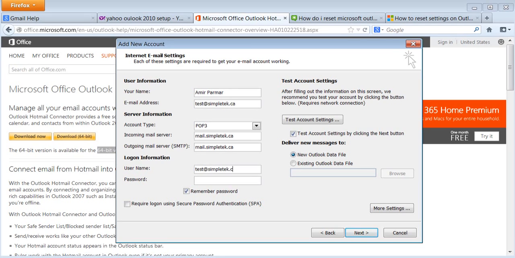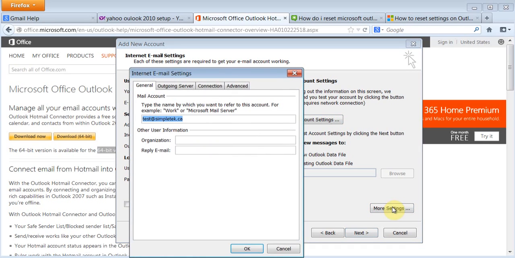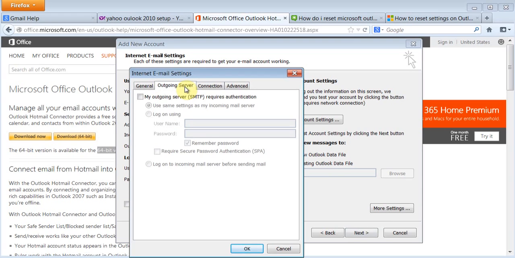Now you need to type the right things here, otherwise it will not work. You can hit the test account settings usually, but usually you'll have to add some more settings. So I'm going to click more, and I know that I've looked into my account service provider, and I know I need to put a check mark here, because even if one check mark's not right, certain things may not work.